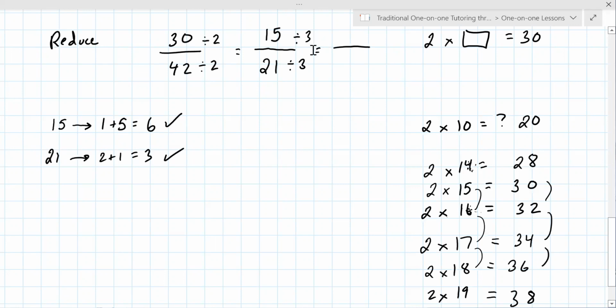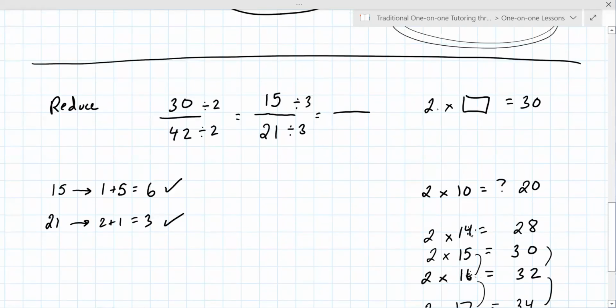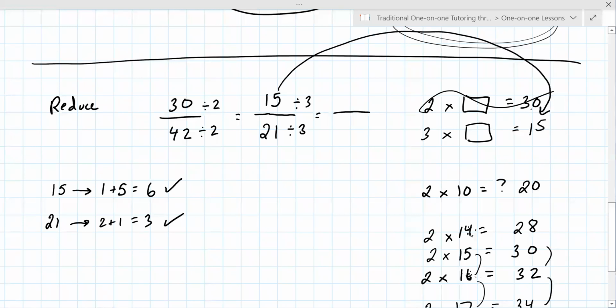So give that a try. And again, if it's not clear what it is, you can always write 3 times some number equals 15, but pay attention to where the numbers go. See how I'm putting 15 on the right? So you've got to figure out what number you multiply by 3 to get 15. That goes in the top. What number do you multiply by 3 to get 21? Give that a try, please.